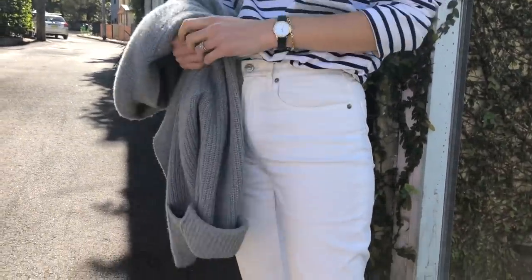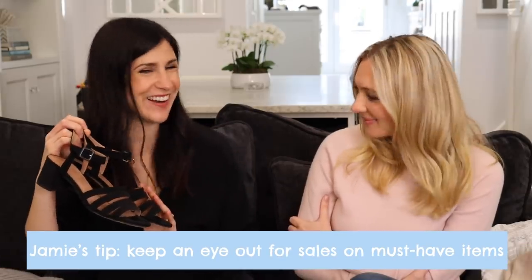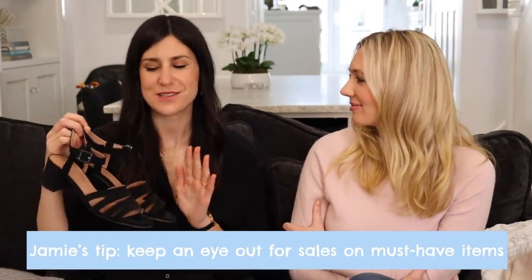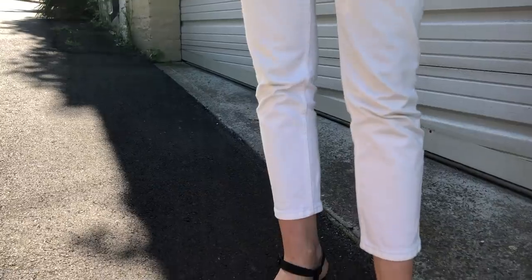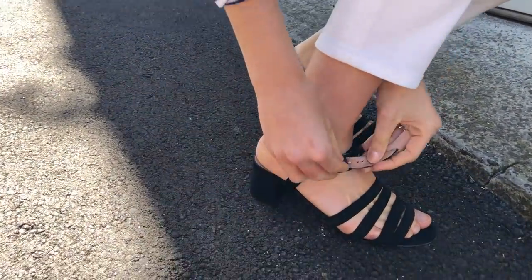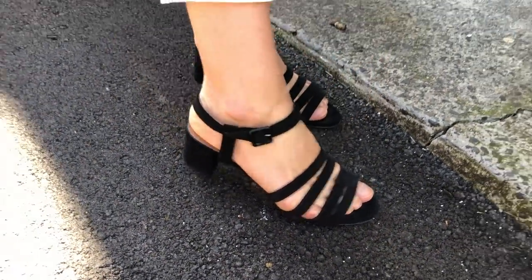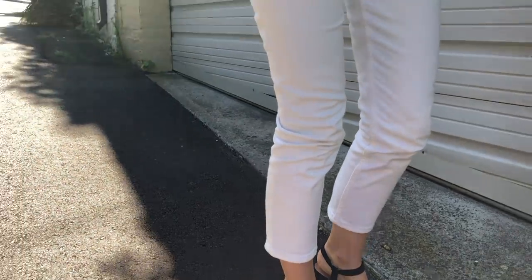My final piece is a pair of great sandals. These are ones that I picked up recently on sale — I've actually been wanting to purchase them for probably two or three years. You can obviously see I put a lot of thought into the basic pieces that I add to my closet, but I just found them a little bit expensive at full price. When I saw them on sale, I thought this is my golden opportunity — last pair in my size. Being black, they're classic, they go with everything. They're comfortable having a low block heel, and they're just a great one to take me into summer as well.